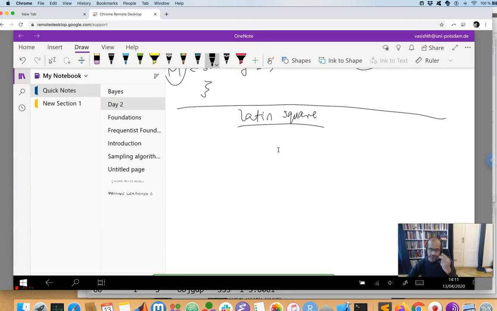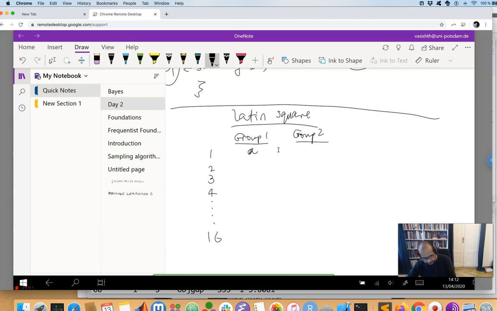So the idea is I have two conditions here, object and subject relatives. What I'm going to do is create two lists, which I'll call two groups, group 1 and group 2, and let's say I have 16 items. Each of those items has a subject relative sentence and an object relative sentence. Remember, the sentences were something like the man who saw the woman left versus the man who the woman saw left. These are the same words, but the word order is changed so that they become subject and object relatives. So let me call the relative clause conditions A and B. I have a condition A version and a condition B version.